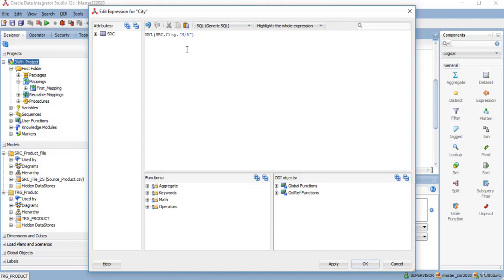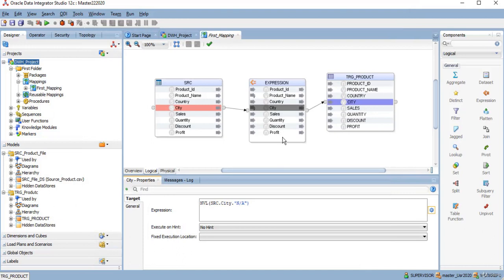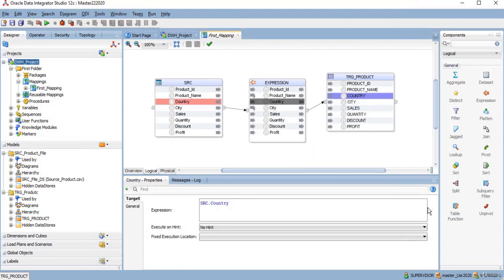So if there is a blank value, replace it with n/a. So blank values will be replaced with n/a. Apply, click OK.